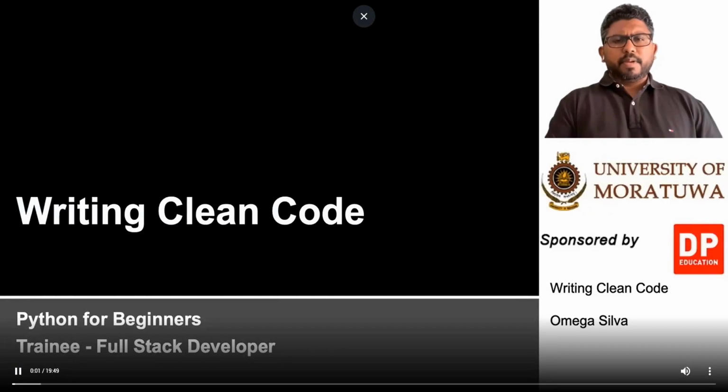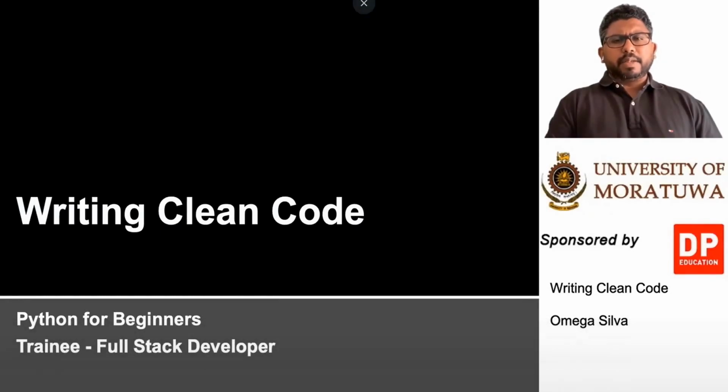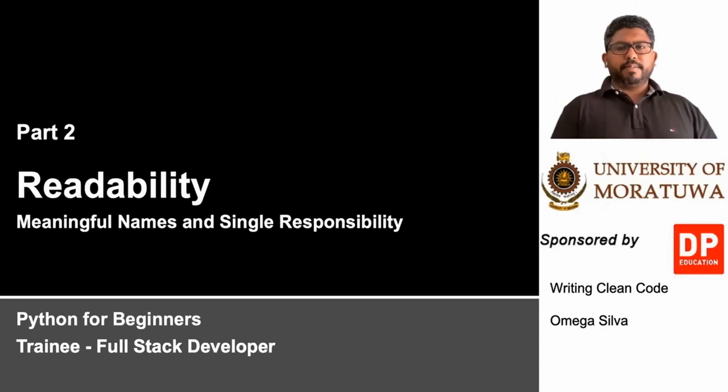Hello. Welcome to our introductory Python course, Python for Beginners. I'm Omega Silva. This is part 2 of our 3-part lesson on writing clean code. In this session, we are planning to focus on readability of code. We are going to look at an example, look at some code, and try to understand techniques in writing clean code.